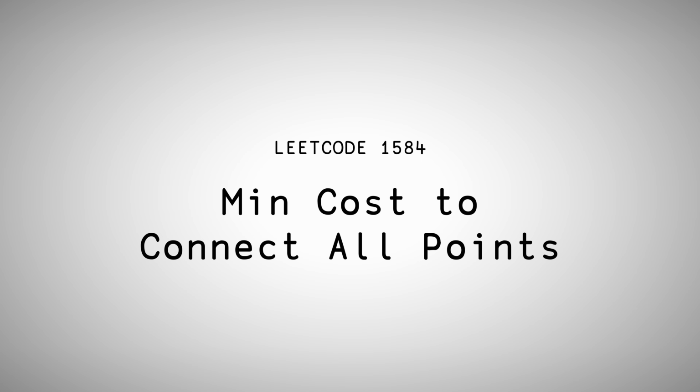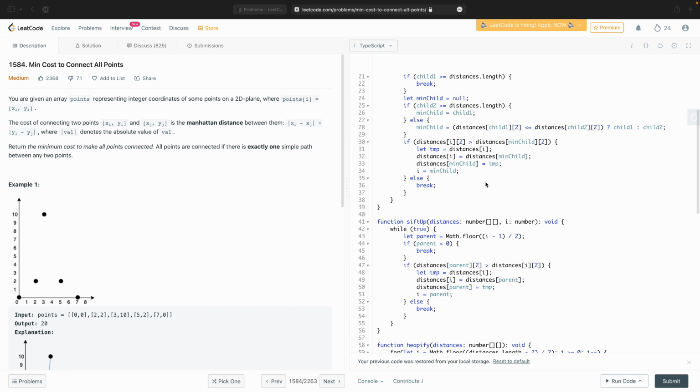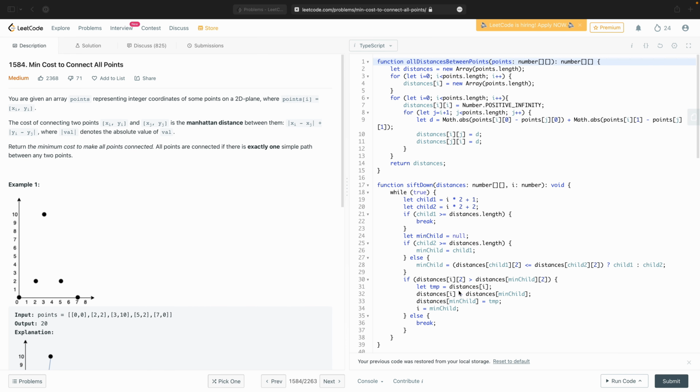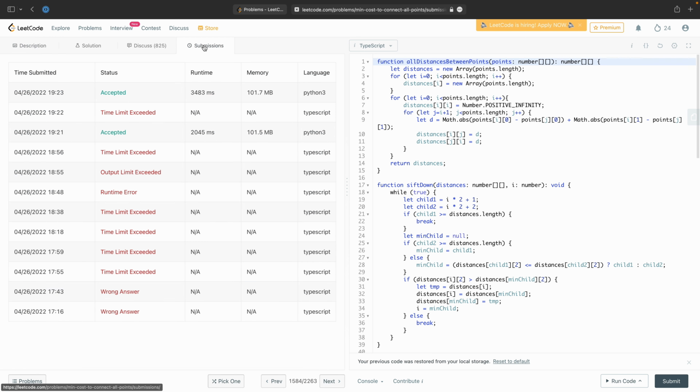We're doing the min cost to connect all points problem, but as you can see I've already got a solution here. I did this one a while ago and I went to edit the video for it and, well, we got there in the end, but as you can see it was not good. This is pretty rough. Never actually accomplished it in TypeScript. I had to switch to Python just because there were better libraries available for Python to fill in some of the pieces I needed rather than implementing them from scratch.